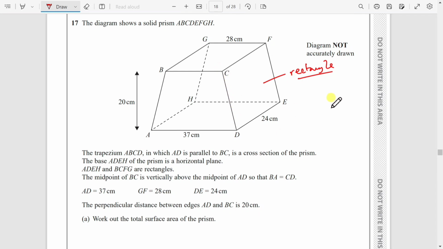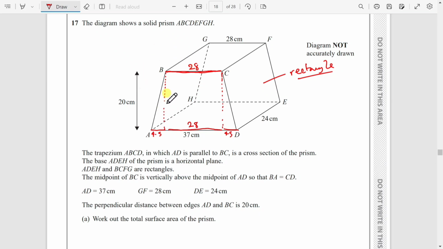So what I'm going to do, guys, they mentioned here that this is vertically above. A nice trick is to just draw a straight line down here so you see some sort of rectangle. Now we know that from here to here, this is 28. But we know that the whole length here is 37. That means if you subtract 28 from 37, you're going to get a difference which is the sum of these two, yeah? So let's do some quick maths. 37 take away 28 is 9. That means half of 9 must be 4.5. So each of these small lengths is 4.5. And I can just say that this red line is 28.